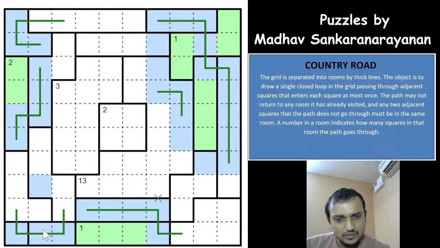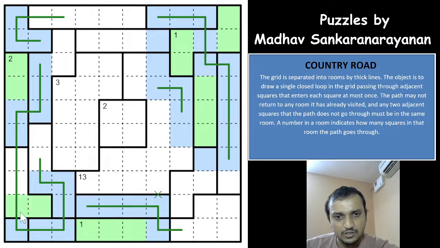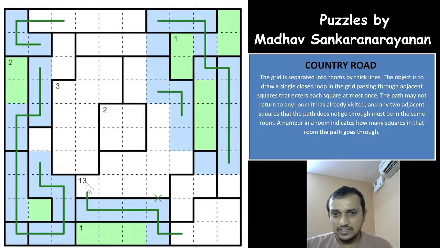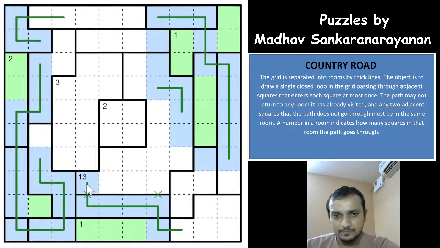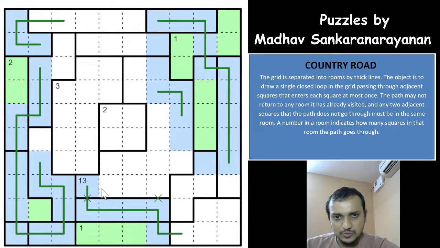And which means this cannot go this way, so it will have to go straight till this cell. It will go up here. So all of these are blue cells now, green cell, blue cells, okay. So now we got the second loop end meeting the 13 here, right? So which means this will have to meet this loop end somehow, okay. We are not sure how it will go.